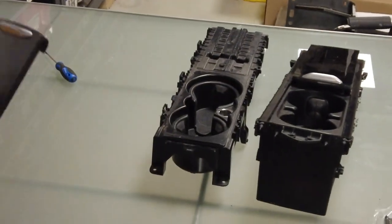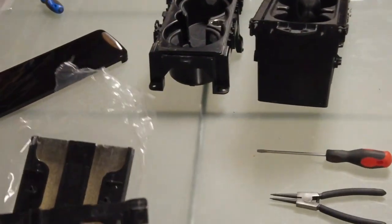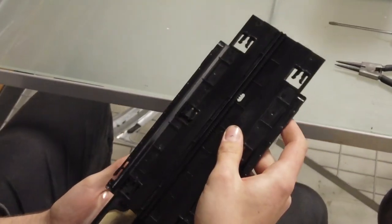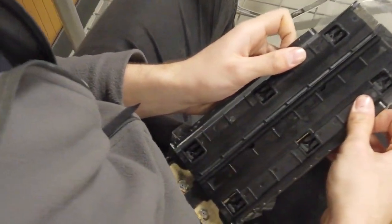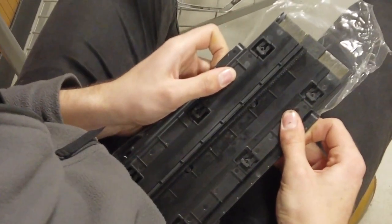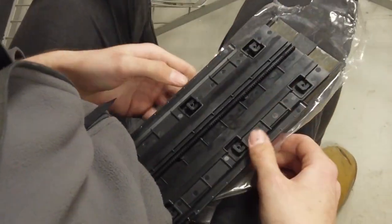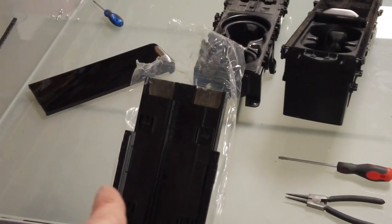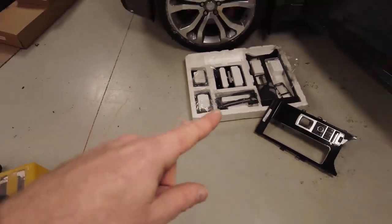Put the old one to the side, pick up the new carbon one, and leave the cellophane on it. Put the plastic base onto the new carbon piece — make sure all the holes line up, get it the right way around, put it against your stomach and give it a good firm push. Tyler will now reassemble that — make sure you get your inboard and outboard correct and the screws right. Put that to one side and get on with the other bits.